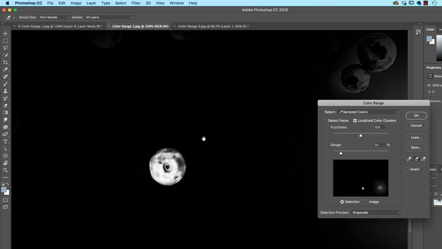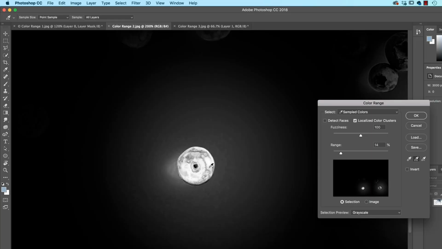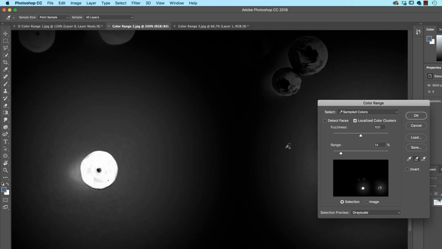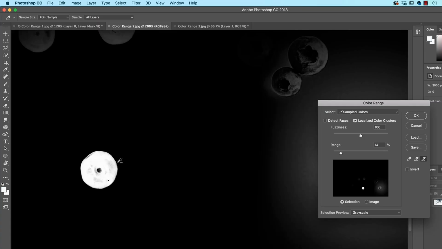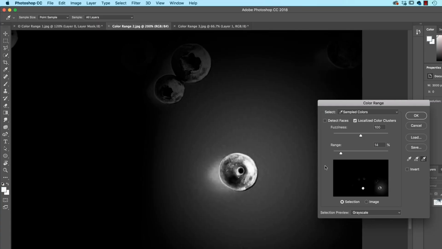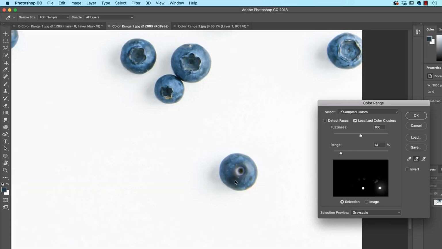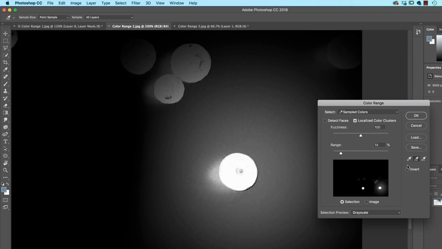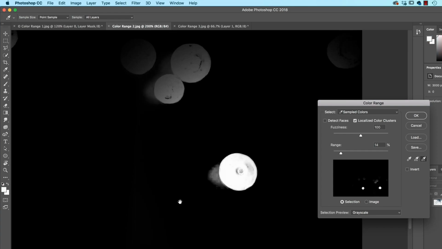So I'm going to zoom in and this fella here, I want to add some of that, clicking, get in there. Clicking and dragging can be super useful. And if you get too much of the background, I might go in here and say minus, I want to minus a bit of that. Okay, fix up this one as well. Grab the plus key, just drag across there. Grab that bit as well. You can click away to your heart's content or click and drag. I'm going to click this background here. I want to get rid of it.